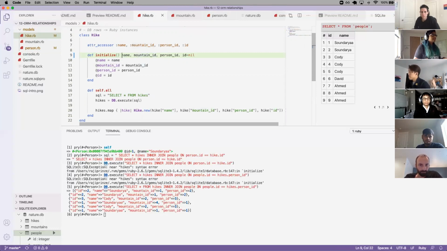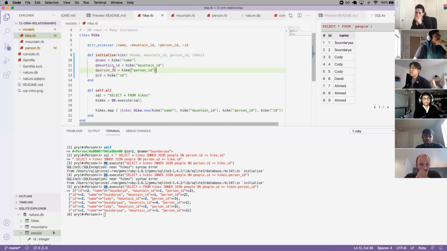So I'm going to take out each of these, and for this, I'll just say hike. I'm going to pass in a variable called hike, and this is really going to be the hash that I want. So in here, I pick out the keys that I want inside of the hike itself. The values are exactly the same, except this is going to come from this hash that I'm passing in, and I'm not just passing in each variable now.